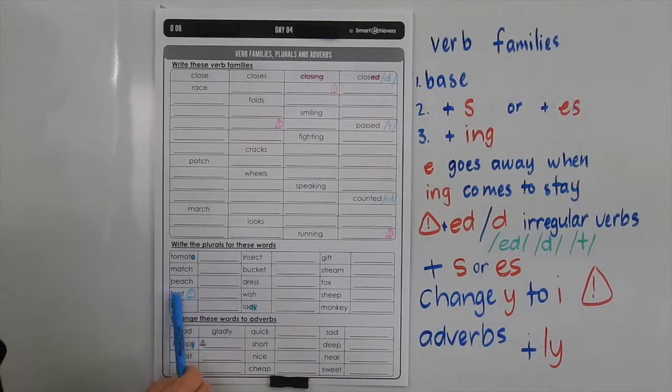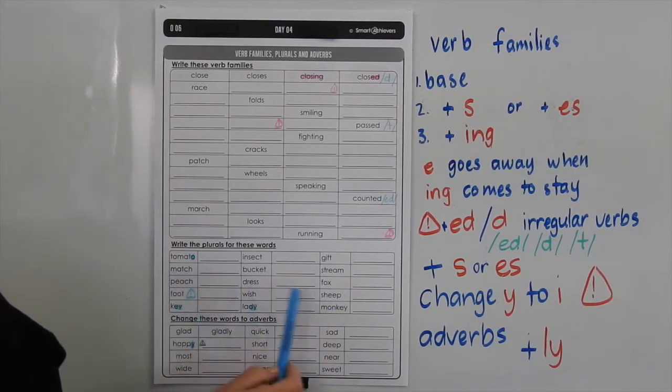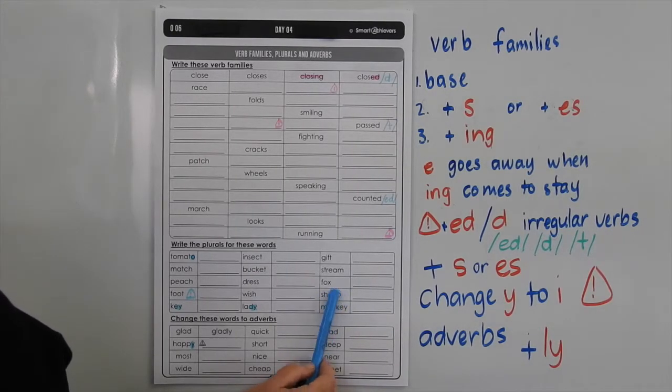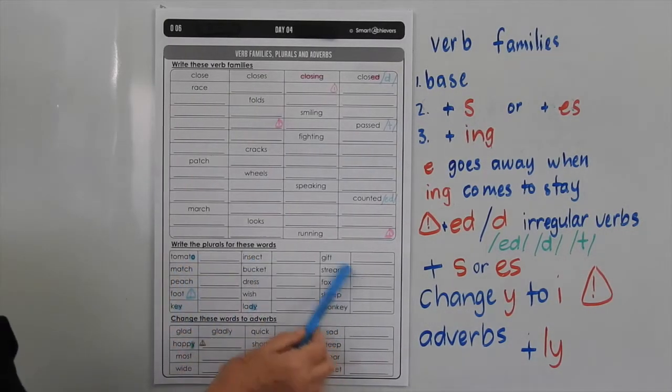We do have some irregular nouns too, so we could say I have an itchy foot or I have 2 foots. No, we don't say foots. So this is an irregular plural noun, and you're going to have to work out what is the plural form of foot. The other one we have is sheep. Some words we don't even change at all. So you might have a box full of popcorn, you don't have a box full of popcorns. There is one sheep, there is a whole paddock full of sheep. So sheep is both the singular and plural form of that word. The rest of that should be quite easy, I think.